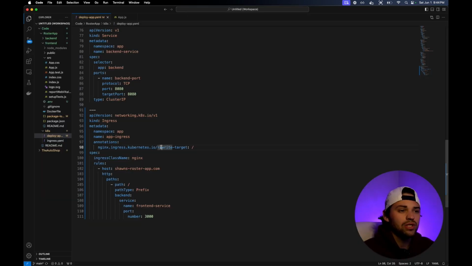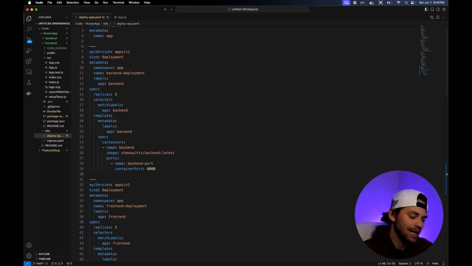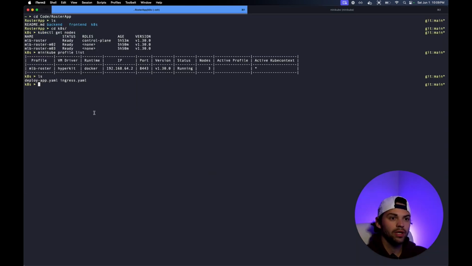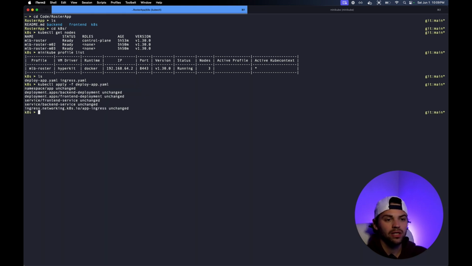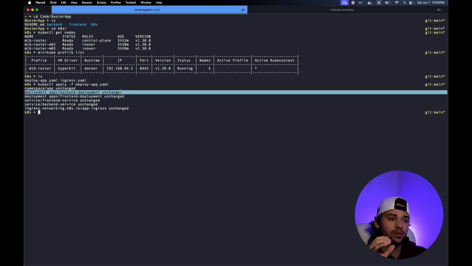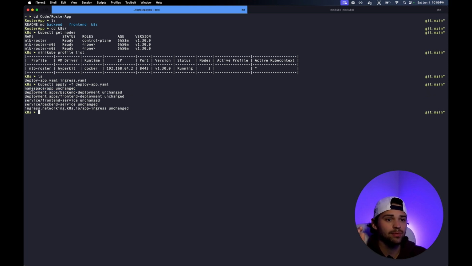So now that we just know this baseline, what happens when we actually deploy this file? To deploy our application, what we'll do is run kubectl apply -f to pass a file, and then we're going to say deploy app.yaml. When we run this, you're going to see that I have a bunch of objects that are saying they're unchanged because I already have deployed this. Now, when you do it from scratch, it's going to say created. In this case, I deployed a namespace, 2 deployment files, 2 services, and an ingress.